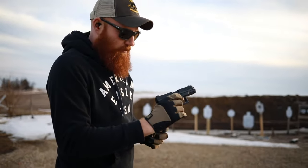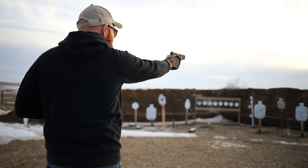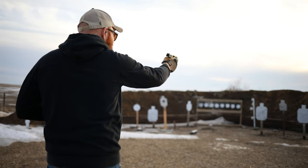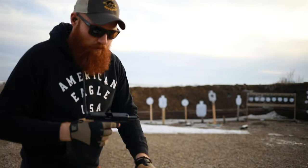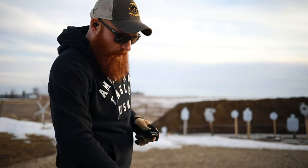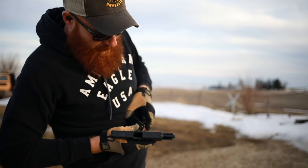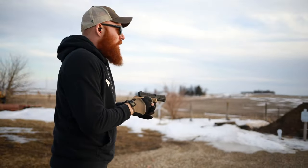And of course we have a failure. We've had another failure, and another one. That kind of rules out Remington Golden Bullet for the future of this video, because I don't plan on making this a tutorial on how to clear malfunctions in a cheap 22 — although that's kind of what it's been. When it runs, it shoots nice.